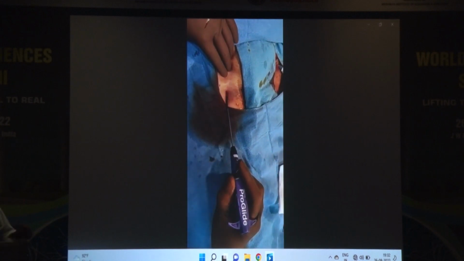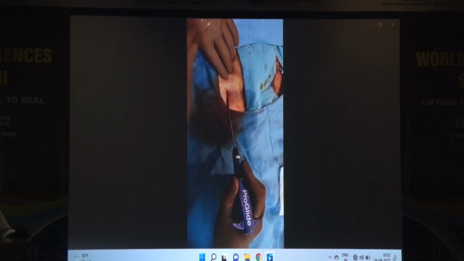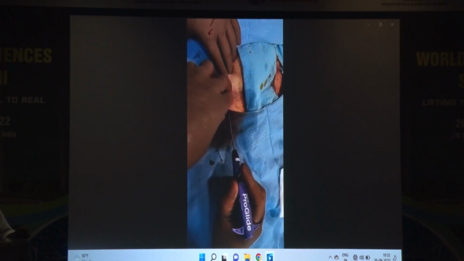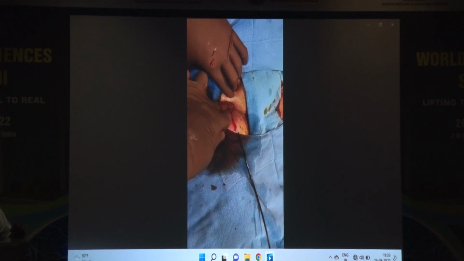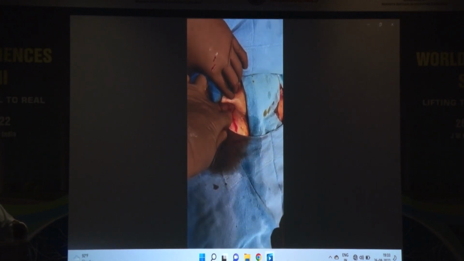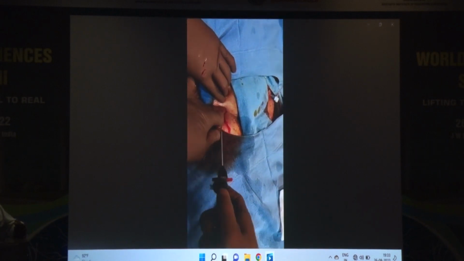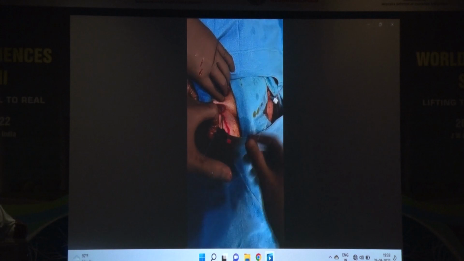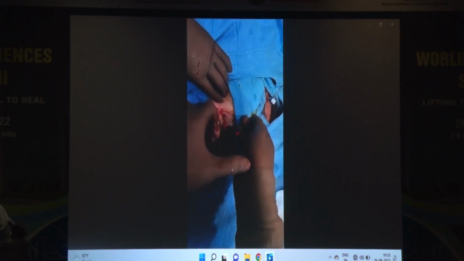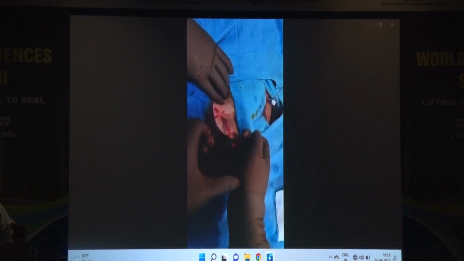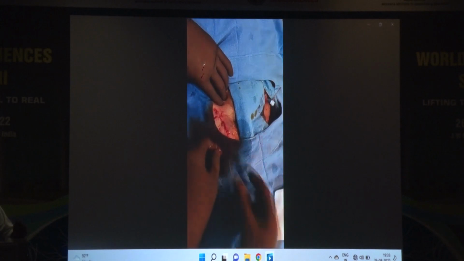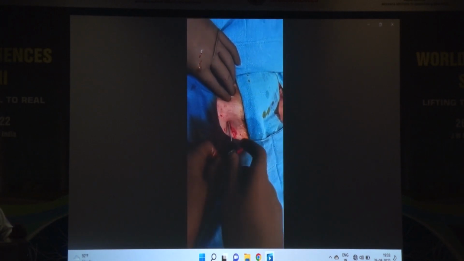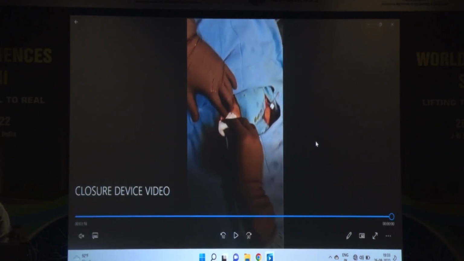We are holding it. And then you pull out the device. So I'm keeping a firm pull on the blue wire. Now we are taking the cutter through the blue wire. We are introducing the cutter, and now keeping it firm, we are pulling the white suture. Once we are sure we have pulled it firmly, you can see there is no oozing. Now you hold both the sutures, take the cutter inside, and you cut the suture. That's all. Thank you.